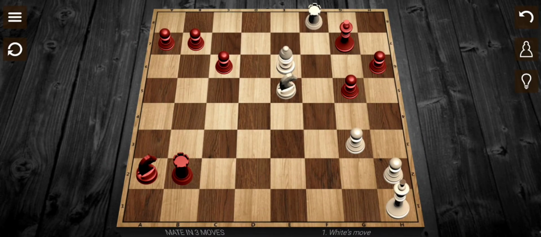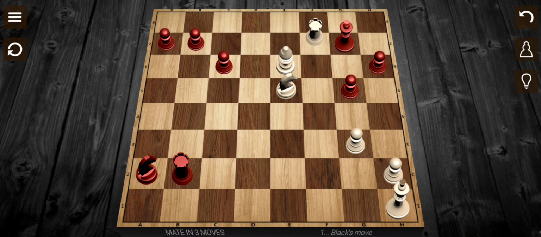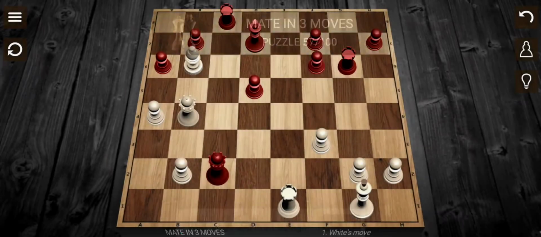Mate in 3 moves, puzzle 56. Now, what do we do in this position? Let's try and give check with our rook. If king moves, we give a discovery with our bishop. And we finish the game like this. What a beautiful checkmate with our pieces.